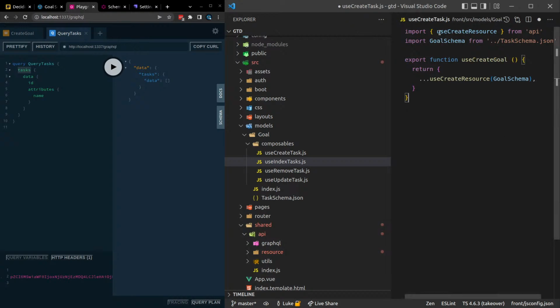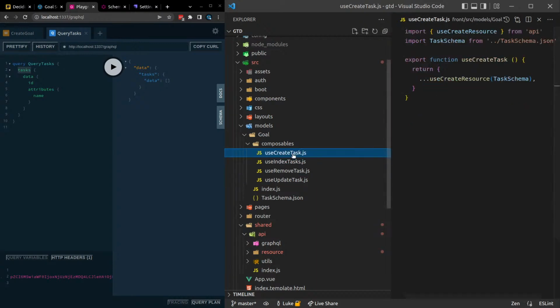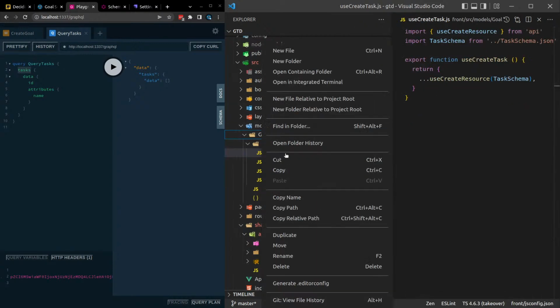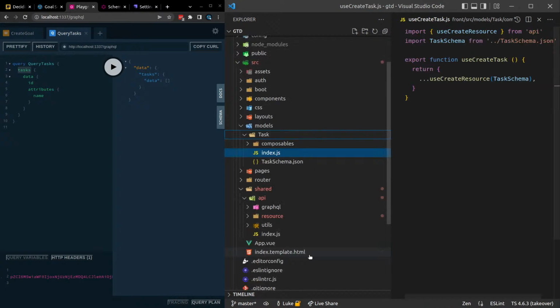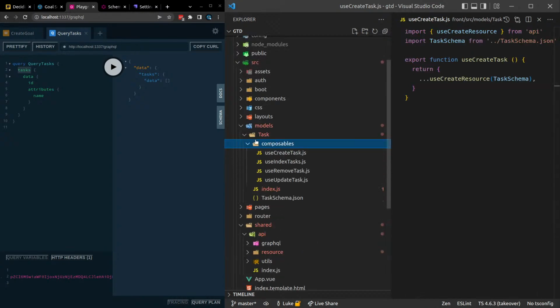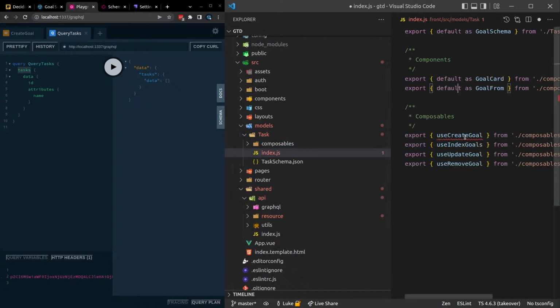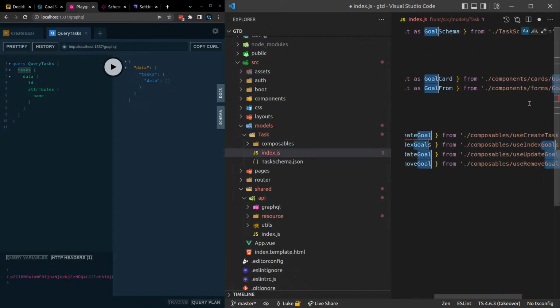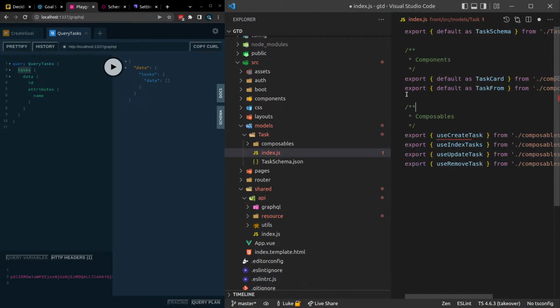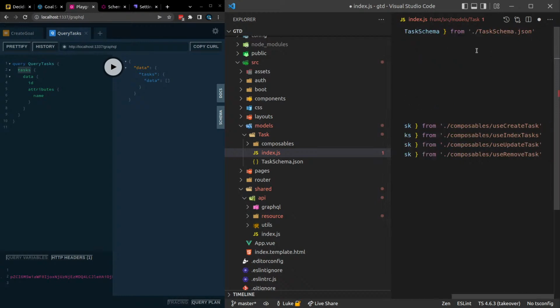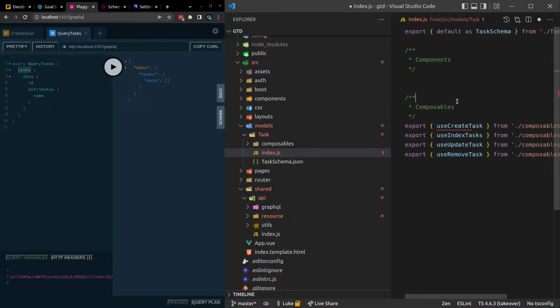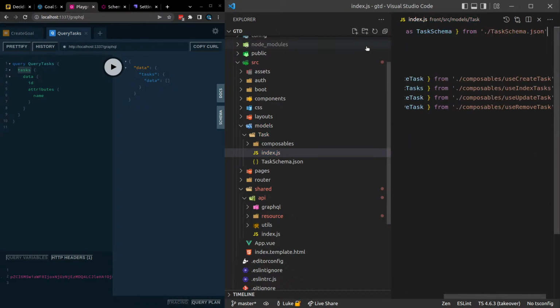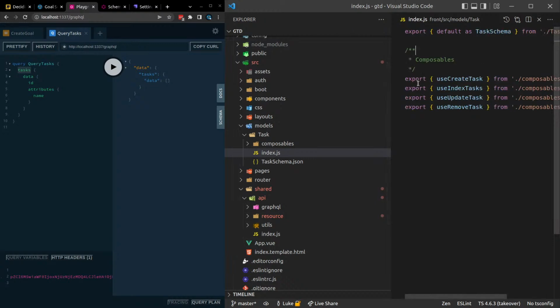Task. This one here. We're probably going to get some console errors once this is all done. And I know this is probably boring stuff, but I just wanted to chronicle what I've been doing here. And then task all over the place there is going to be task. We got rid of all of the components. I might keep that comment so I know where I'm going to put them. And we'll keep the task schema, and then we've got all the composables in there. Cool. Oh, I can put that back in when I'm ready. It's better to delete comments if they're not being used, I think.